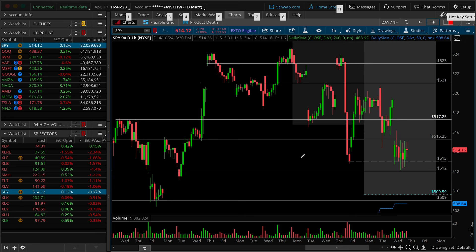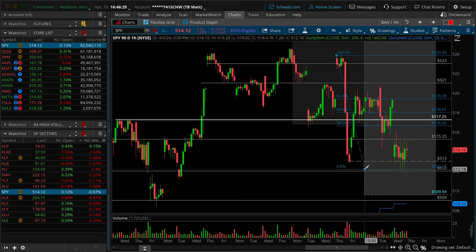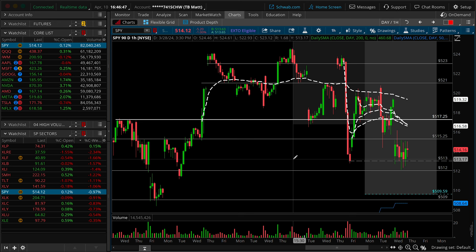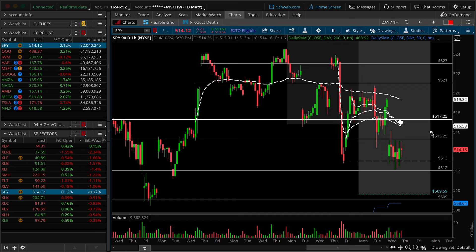If we bring in the Fibonaccis from the top of last Thursday's breakdown move to today's new low of day, notice that the gap fill reversal highs are still underneath the 38.2. In the grand scheme of things, this is bear flag consolidation as long as we're underneath 5172.5. Coming in with our anchored VWAPs on the hourly, we're also underneath the entire spread, with a lot of confluence near that 5172.5. So I would continue to maintain a more bearish stance as long as we're underneath that key inflection point.